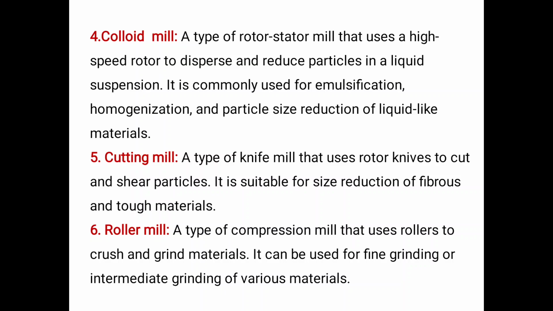Commonly used for emulsification: colloidal mill. Cutting mill is suitable for size reduction of fibrous and tough material. Roller mill or compression mill uses rollers to crush and grind the material. It is used for fine grinding or intermediate grinding of various materials. So these are the different types of mills used for size reduction.